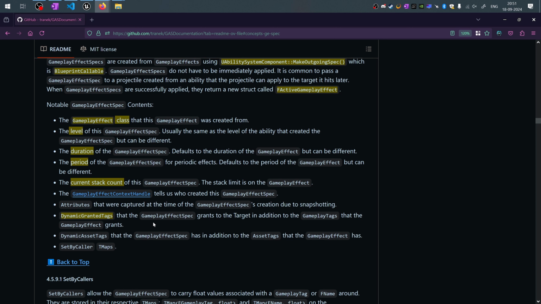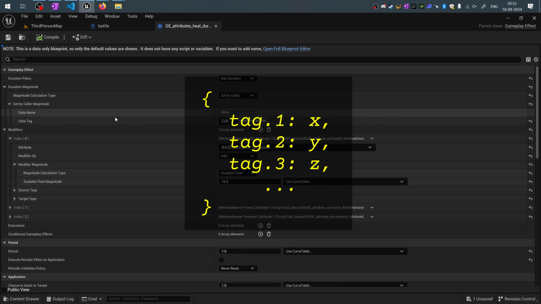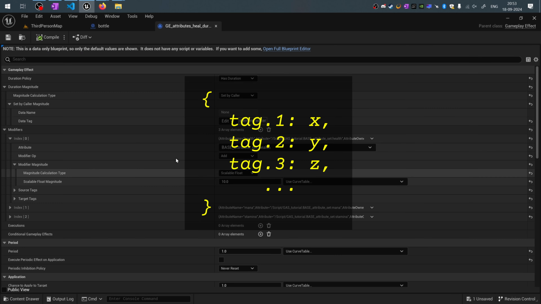So these can be new additional gameplay tags that can be granted to the target even beyond that granted gameplay effect tags. And it is best to identify your effect even using its asset tags, and you can add more asset tags dynamically. And finally, the most important thing is, note that these SetByCallers are actually maps. That is, for this gameplay effect, GAS creates a map of gameplay tag to its value. So if you have multiple such caller tags, then your gameplay effect will have multiple caller tag keys within that SetByCaller map, and those values from that map are actually used for those magnitudes.